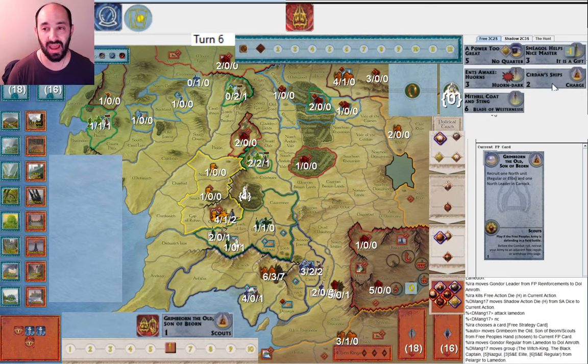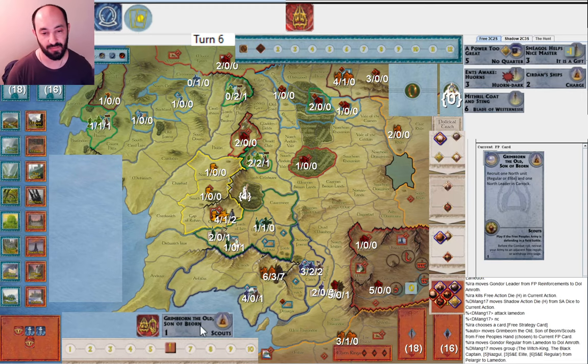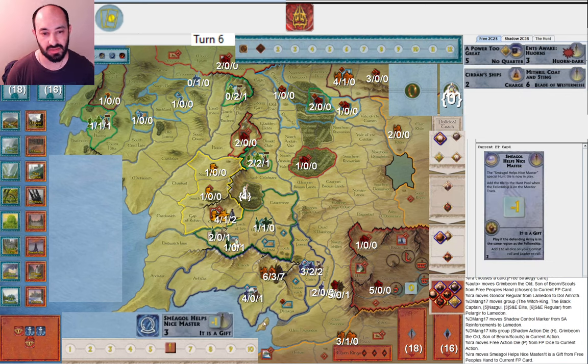Especially because I have Círdan's ships. I'm going to play it. This unit that I'm saving is going to end up getting wasted. I don't know why I did that. That was a really bad mistake. Okay, so it happened. And then I play Smeagol Helps Nice Master.